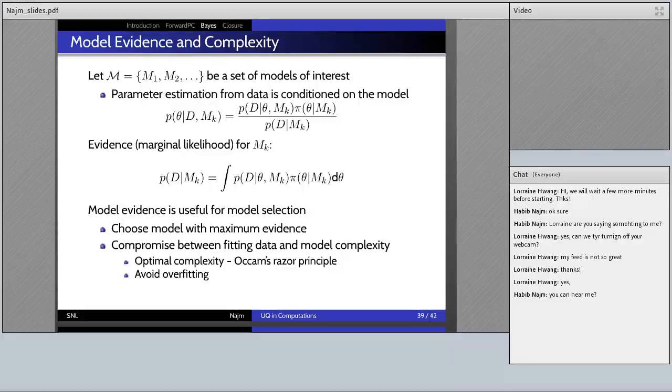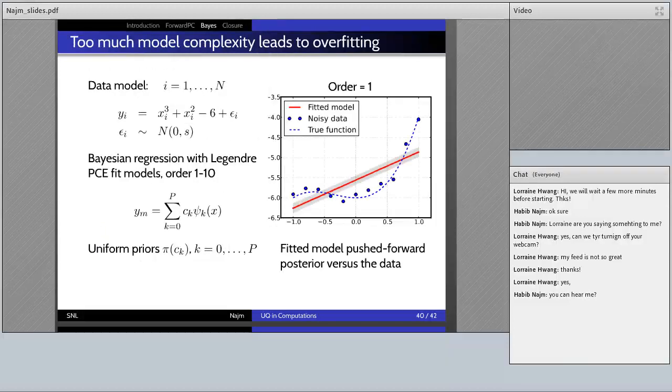There's also a lot of work on having good proposals and getting good chains. Good mixing is really a technical word for saying that you have samples in the chain that are not too strongly correlated, because ideally you want independent samples, but that's rarely available.